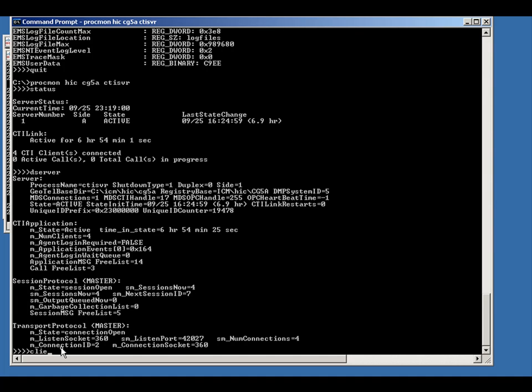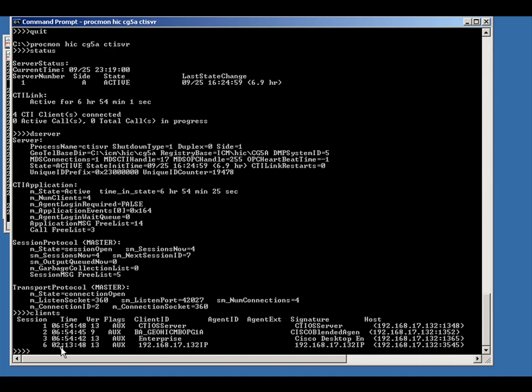I can use clients to see how many clients it has. So far we have 4 clients, 1, 2, 3 and 6, and it gives me the client ID also, and what kind of client. So I have a CTIOS server connecting to it, I have BA dollar connecting to it, enterprise service on the CAD, and the IPPA service on the CAD.